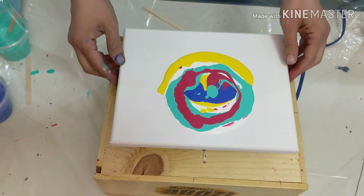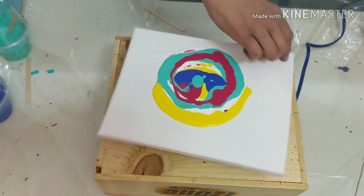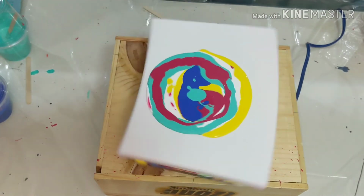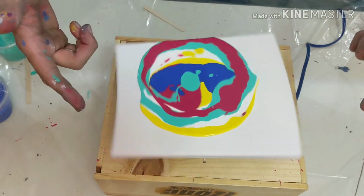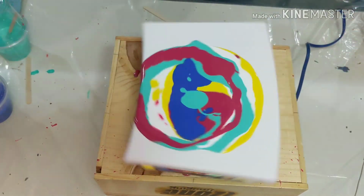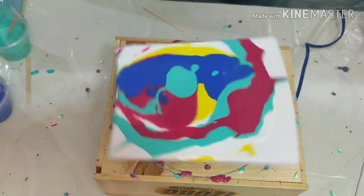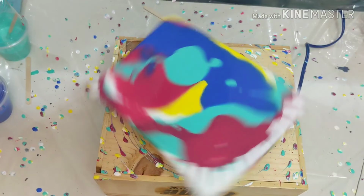Alright, ladies and gentlemen. We are now going to initiate the Lazy Susan and see what comes out. I told you I'd do magic. Look, it's going by itself. There we go. Now we're getting some movement.